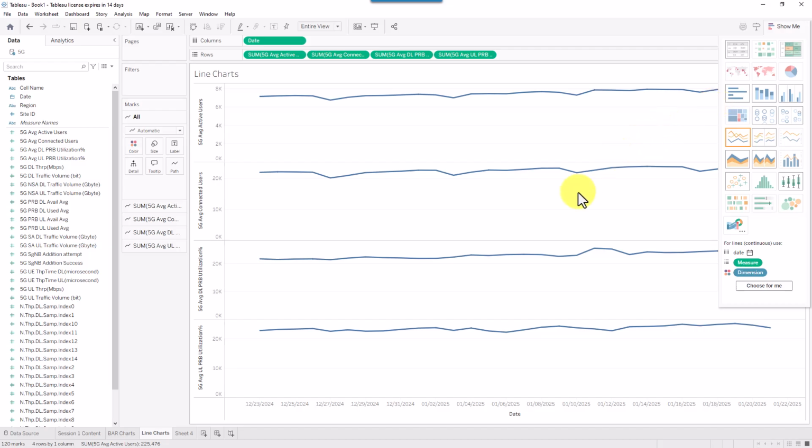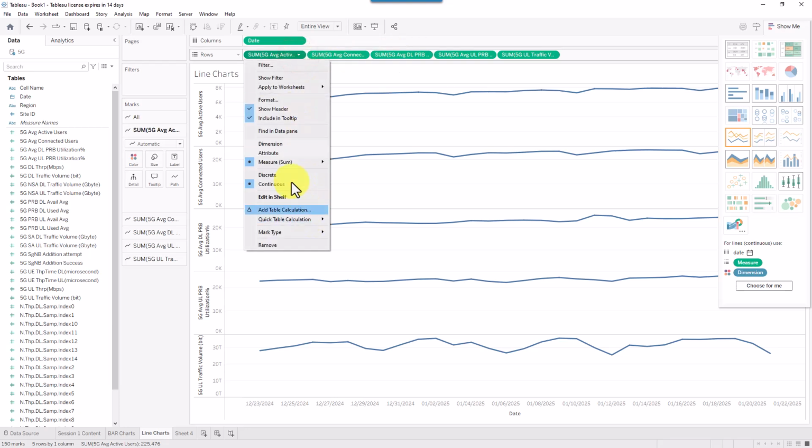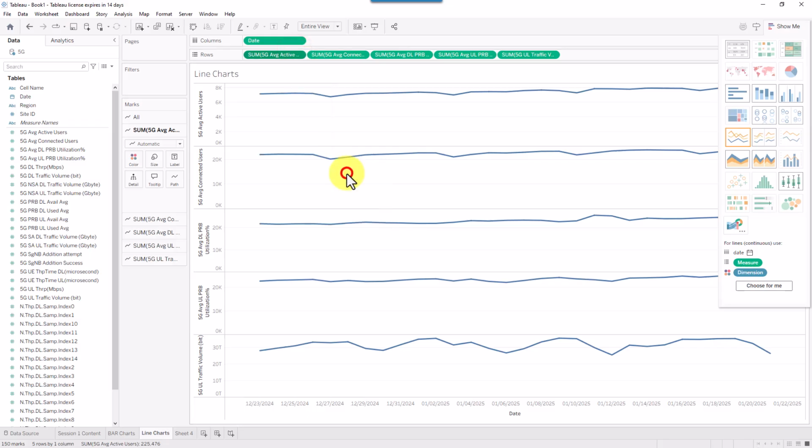So this is initially how we can create a line. For example, here you have four sheets for KPIs. You can keep adding, by the way. You can keep appending more and more, whatever you want. For example, if I take it here, it will keep adding an additional chart. As you can see now, each one of these has a different name. And you can change the granularity or the aggregation for each chart. For example, let's say instead of sum, you would like to make it average. So you click here, you go for this sum, and you make it average.